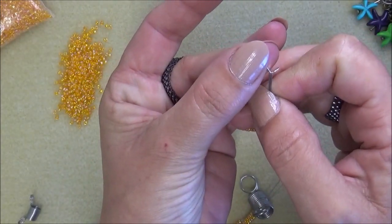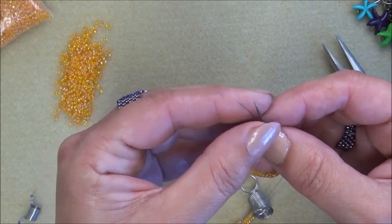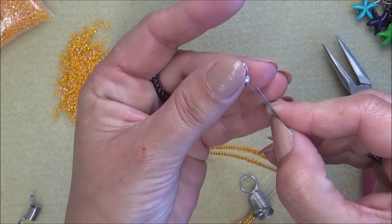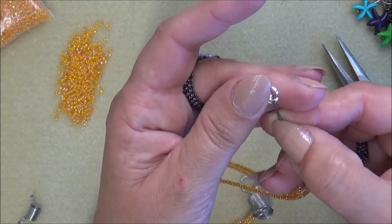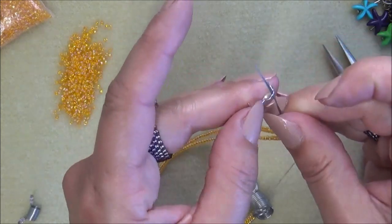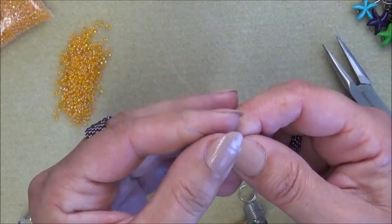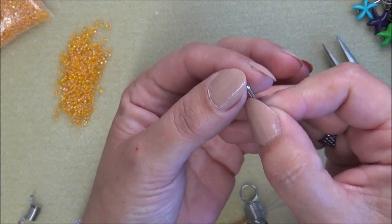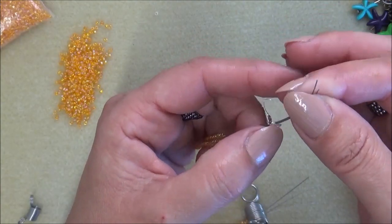Pop your wires through. If you can get them, like I say, at different lengths, it does help them go in a little bit easier. I bet you're all shouting, Jane, Jane, what are you doing? There we go. All those are through. Just wiggle your clamshell down your wire. And we're going to try again, threading your wires through. Okay, now we are going to put two on for safety.